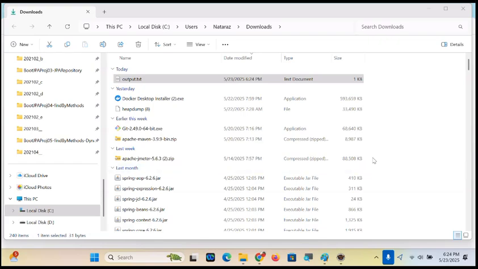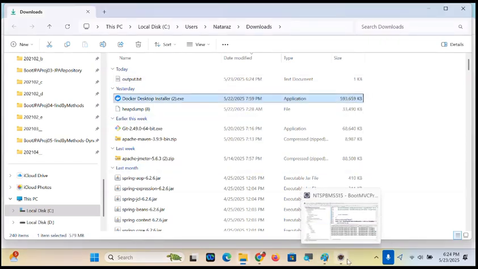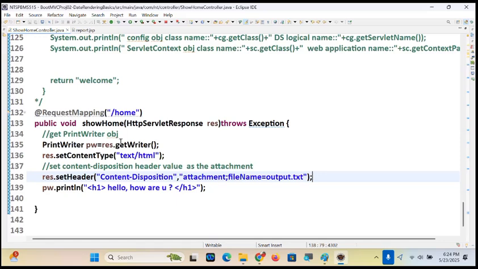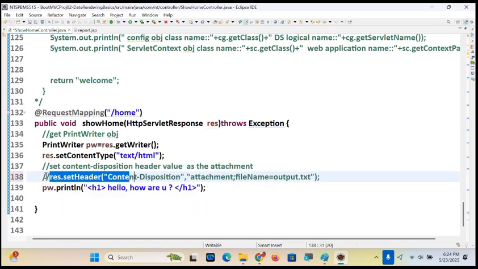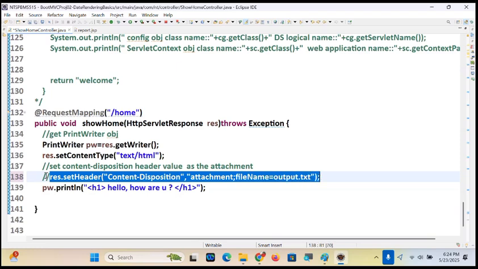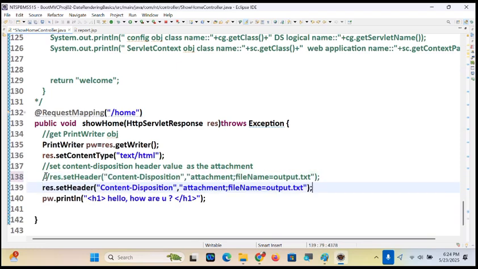Okay. Suppose I have not taken that. I have taken inline. Set header. Content-Disposition. Inline. The default value is inline only.